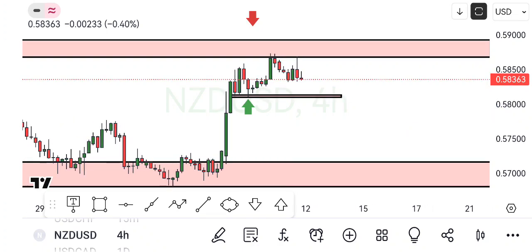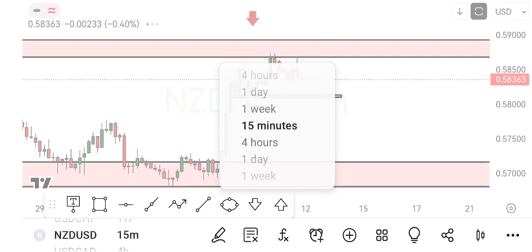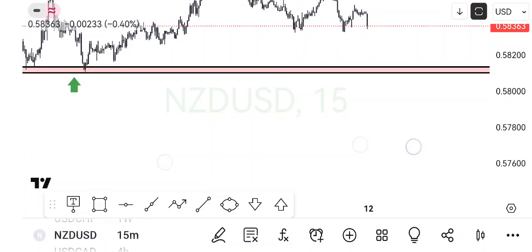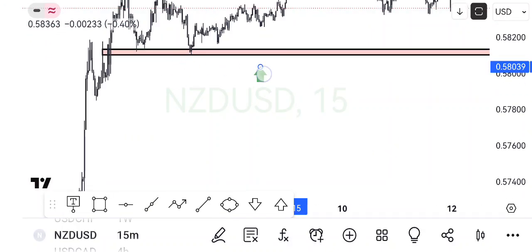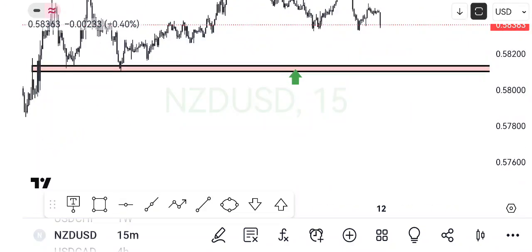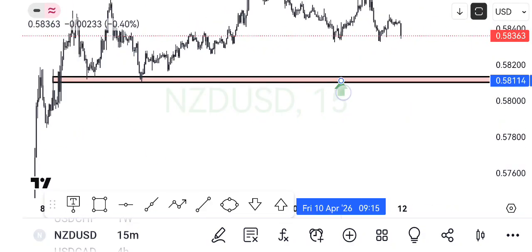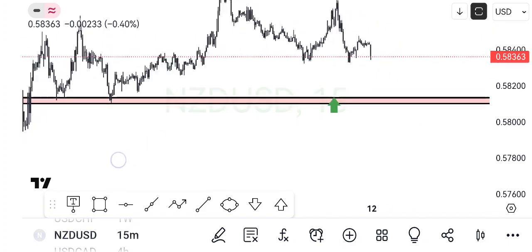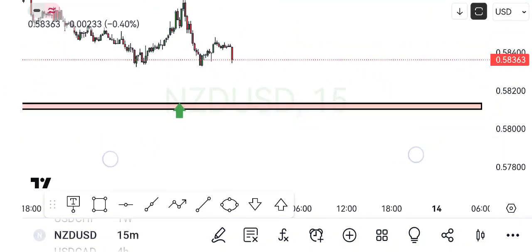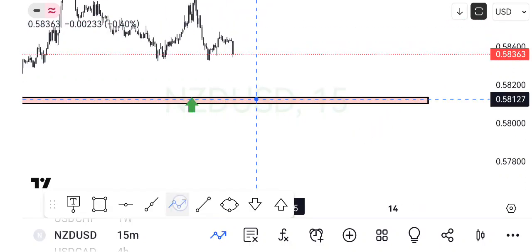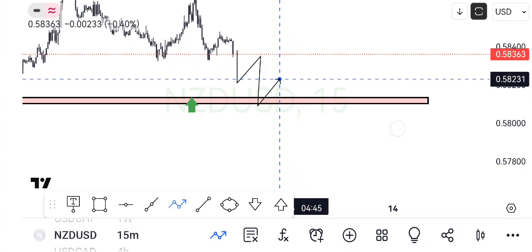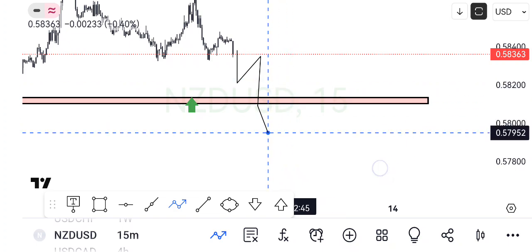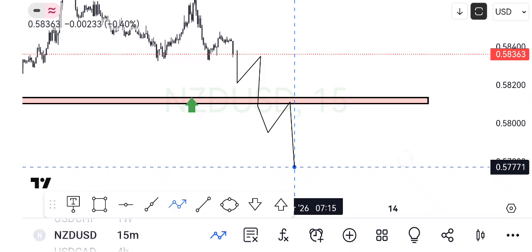So the way we can go about selling inside this market is we can go further to the 15 minutes time frame or 1 hour time frame. You do remember this support from the daily, right? We can simply just be patient, wait for the price to break below, come to retest, and then we sell from here.